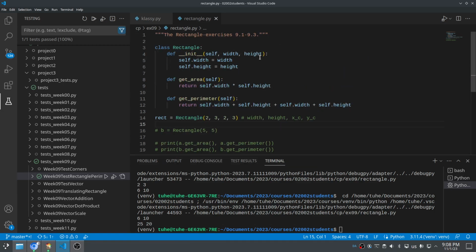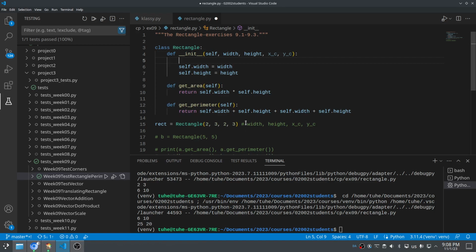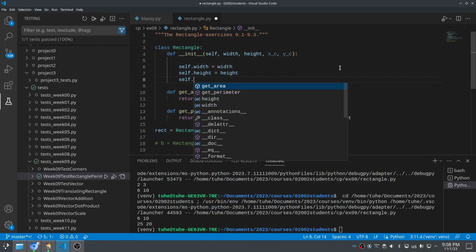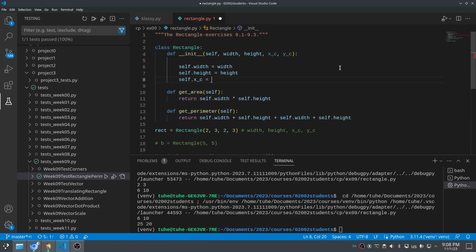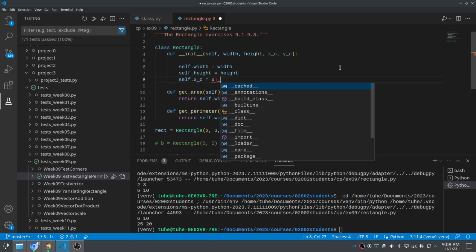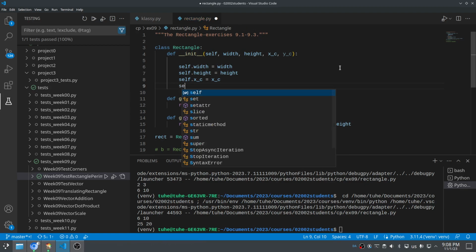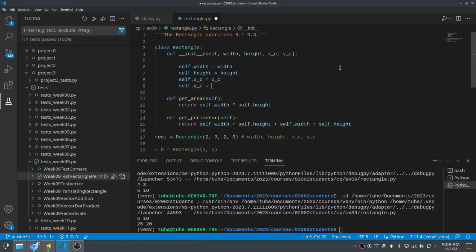Okay, so that means we need to extend it to give it an xc and a yc input argument here, because we want to pass these into the init method, and then we basically just store them. And I'm just going to call them the same name, because it's simpler to give everything the same name, otherwise it becomes confusing.